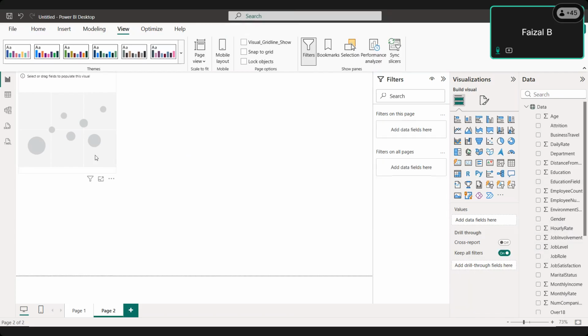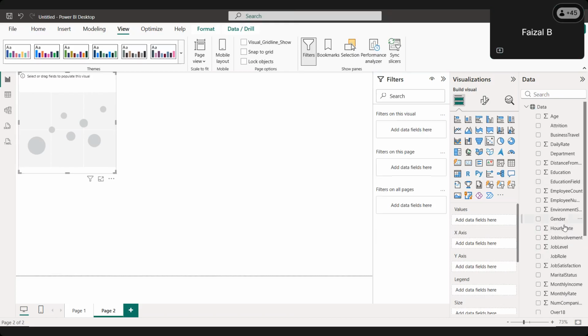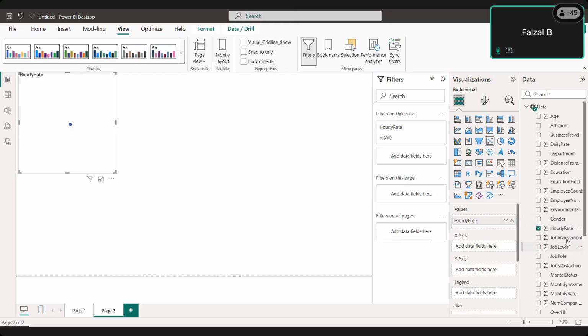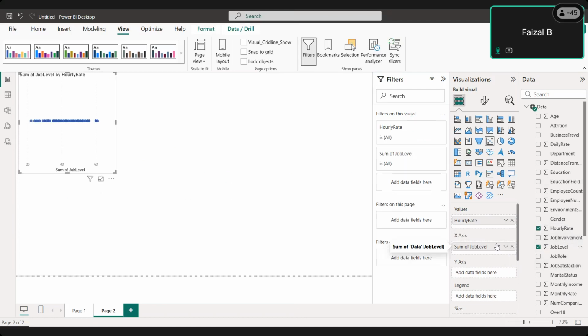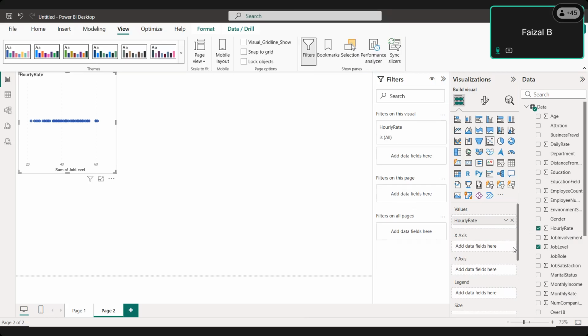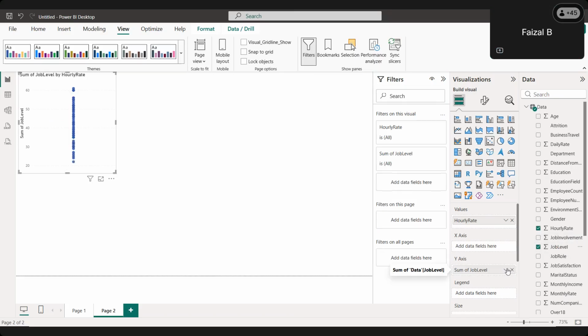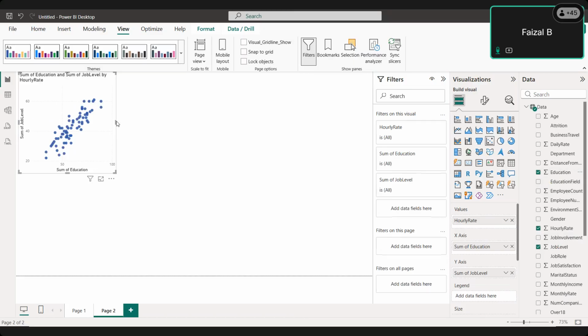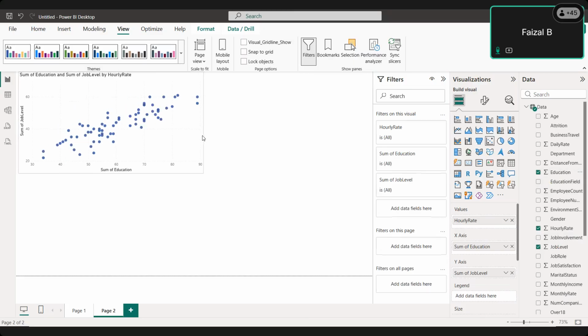So, hourly rate with the job level, and how it is varying based on education. Okay, so this is the chart here.